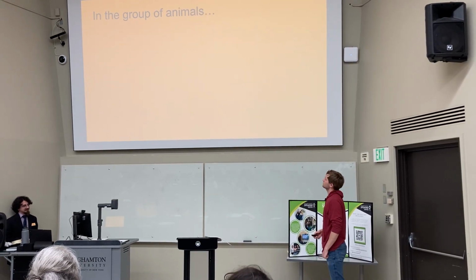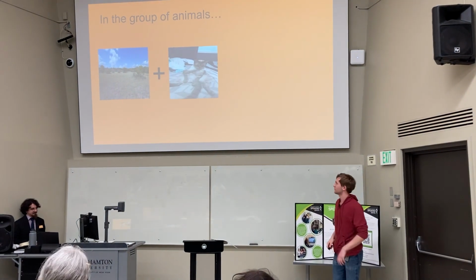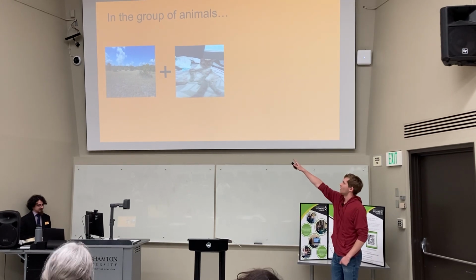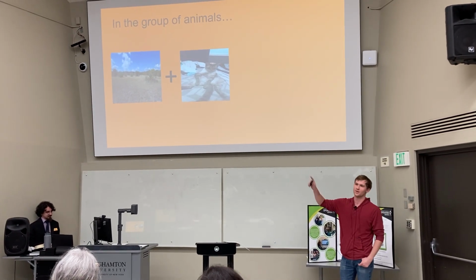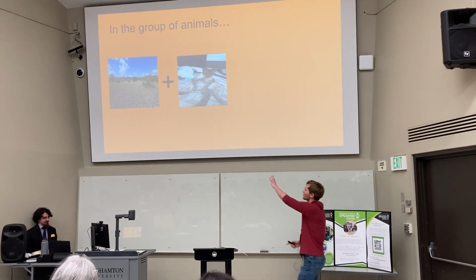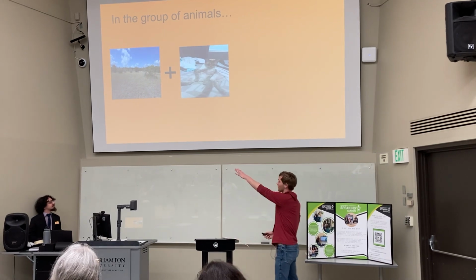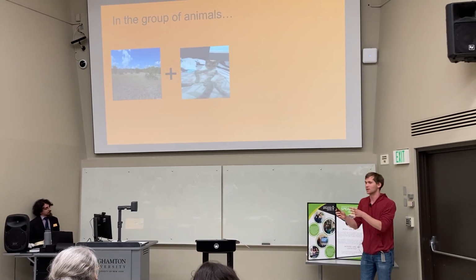So, I'm going to define a group of animals soon. So I have a cat. And I'm going to call this the 0 animal. For example, the no animal. You see here a barren tundra. There is no animal here. This is part of our group of animals. It may not seem like an animal, but it really is the 0 animal, you can think of it.